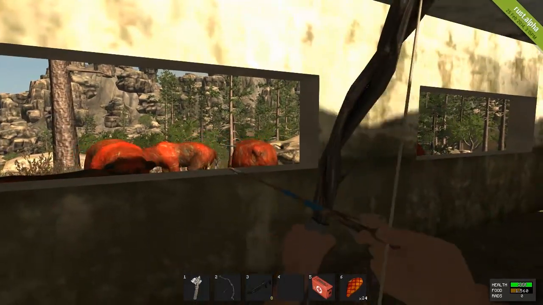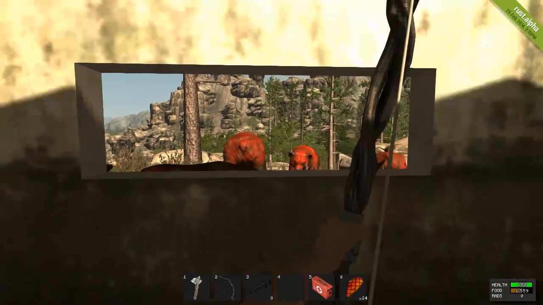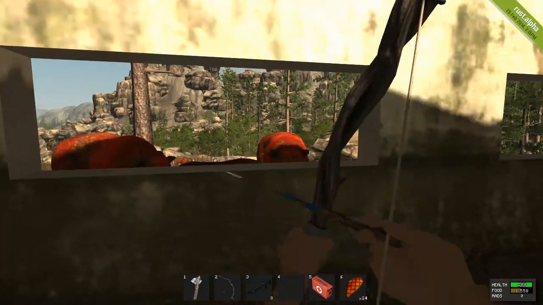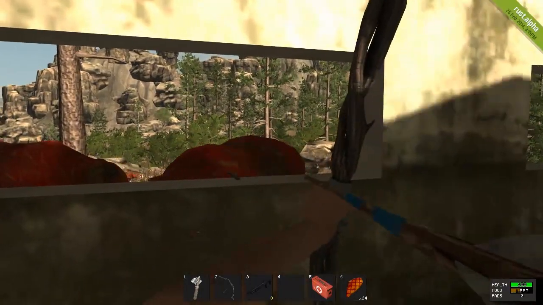And each one of these guys, you can see there's a dozen of them here now. Each one of these guys is going to drop a special crate. Oh, I missed. You want to make sure you've got yourself a bunch of arrows. Otherwise, you can end up running out and having to kill them with your hand, which you don't want to do.